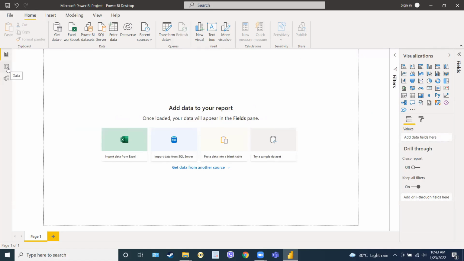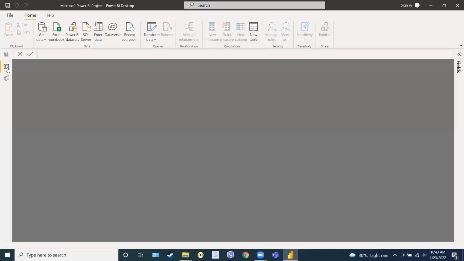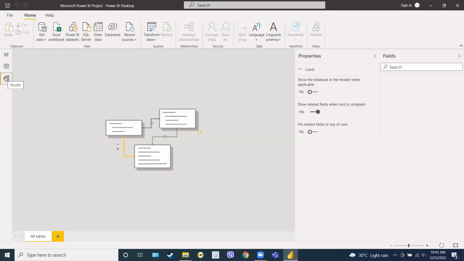Next, the next icon on the left is the data. When you say data, this is a view of your workbook or data sets. This is similar to an Excel worksheet. And last is the model view. In Microsoft Power BI, it adopts the process of database normalization. Meaning to say, pwede na po tayo mag-blend ng data sources, pwede na tayo mag-create ng mga table relationships. Now, all we need to do is to connect them later on in this model view. But in this tutorial, we will not cover the table connections. We might have it in a separate video.